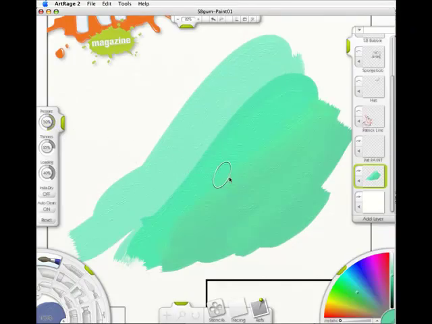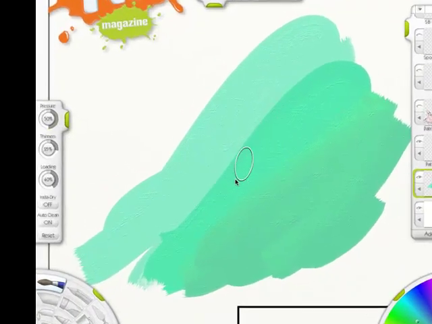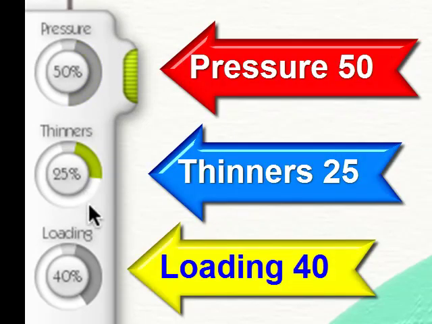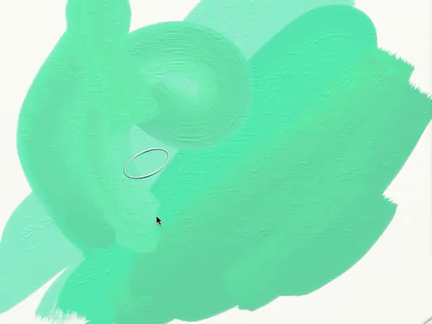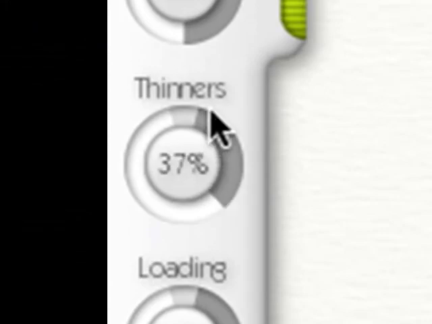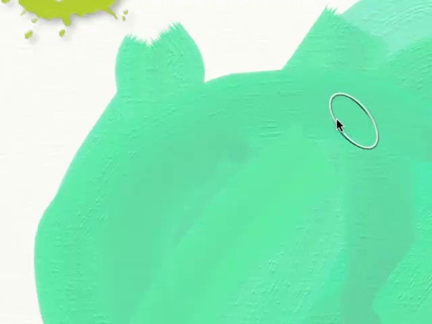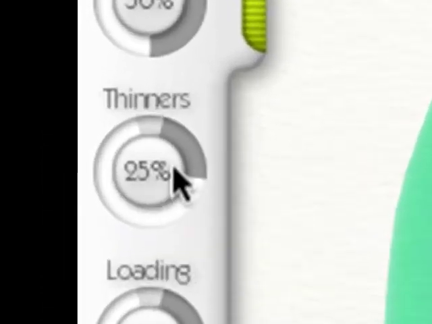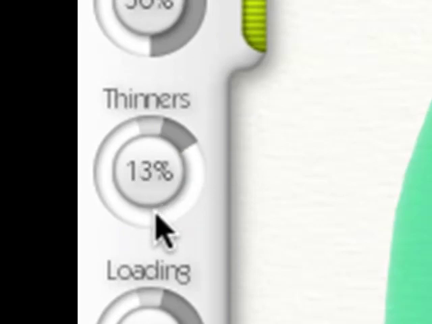You also have a choice of what your brush stroke is going to look like and how gloppy it is. So these are my basic settings, 50, 25, 40. And what I like is that this setting lets me keep a lot of texture without getting too much texture. If you add more thinners, then you start losing that texture. If you tap this, you can just type in the number. If you use very little thinner, then it starts getting too many of these reflections.